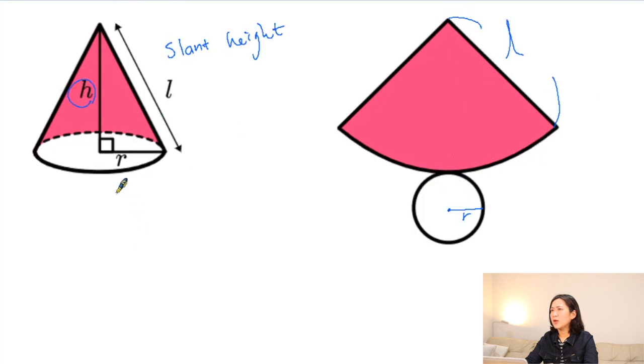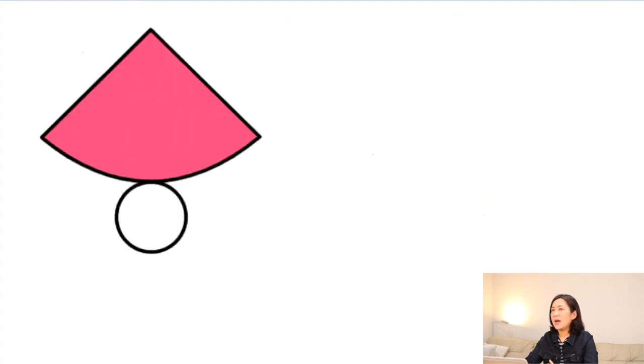Here we've got a new part called the slant height, and we normally write this as L, okay? Now what we need to do is find the area of the pink part and the area of the white part. Add them together and that will be the total surface area of the cone. So, in order to find the first part, that is a circle, we know the area of a circle is pi r squared.